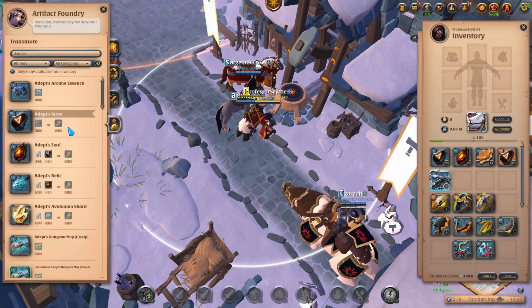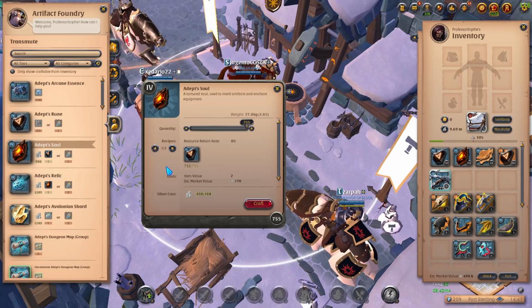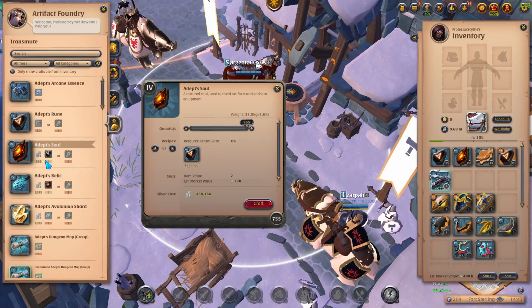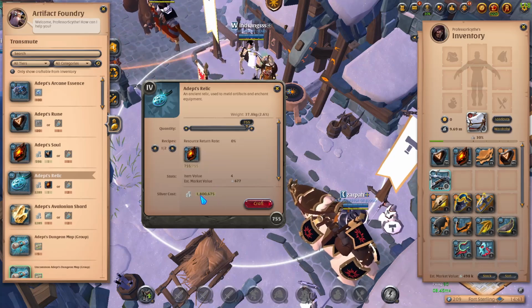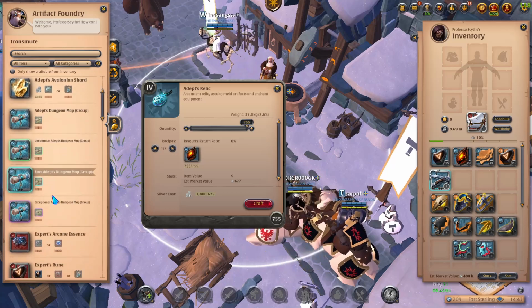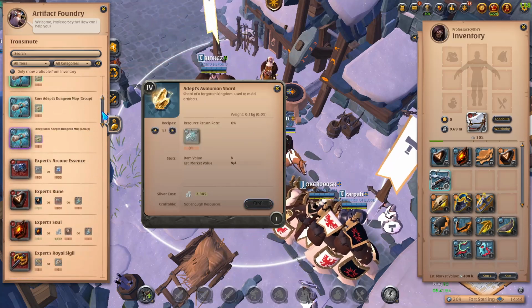We have the transmute tab, and what this does is you can spend a little bit of silver, and then you can put in, like, for example, I could put in runes and get souls back. I could put souls in here and get relics back, but I have to pay 1.8 mil to do this exchange, which is not worth it. There's a bunch of other different things on this interface that you can scroll down and kind of see.